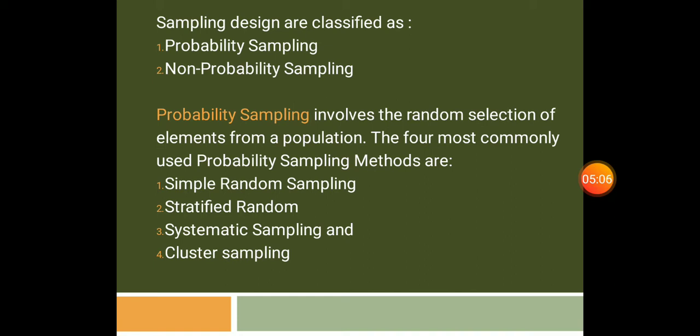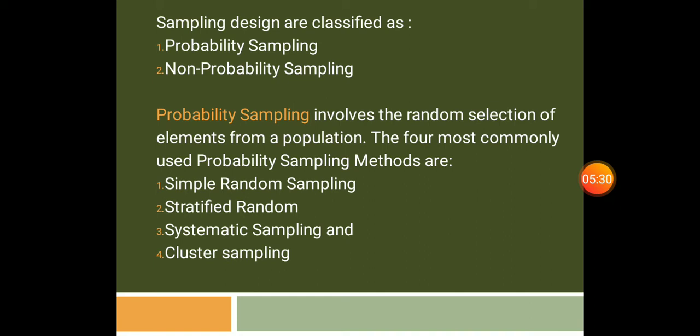Probability sampling, from the word itself, it is clear. You may have heard this term in your maths class in 9th and 10th. Probability means it always gives a chance. What is the definition of probability? Number of favorable cases divided by total number of cases. And of course, the values of probability lie between 0 and 1. No negative number can be assumed. All these are there in your mind.